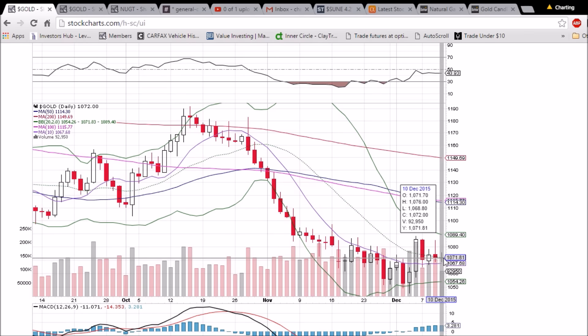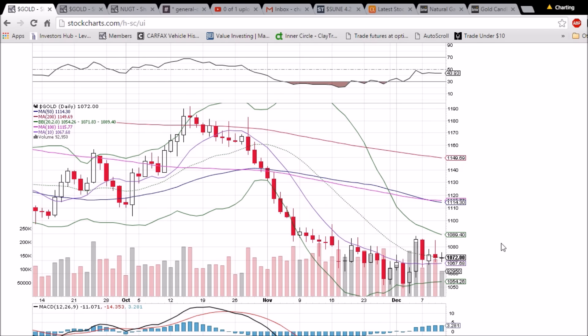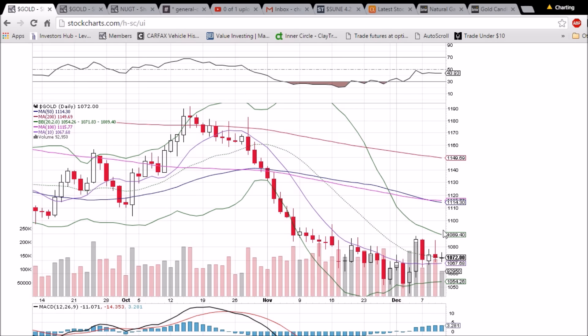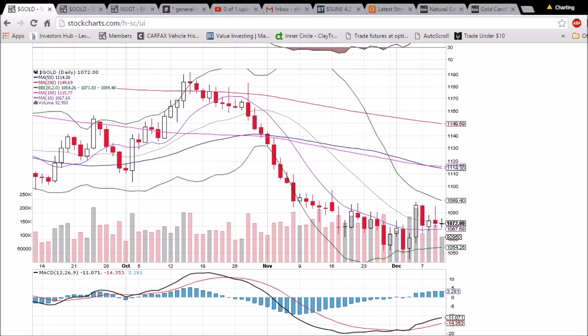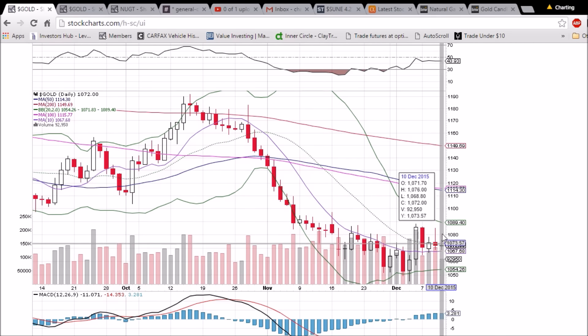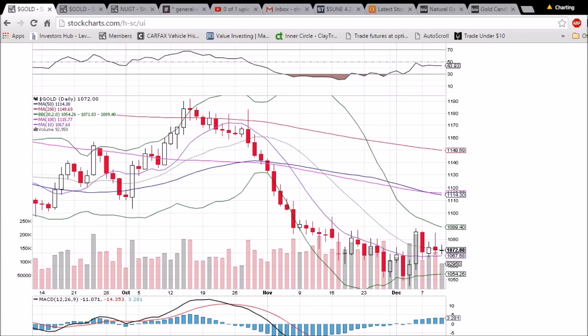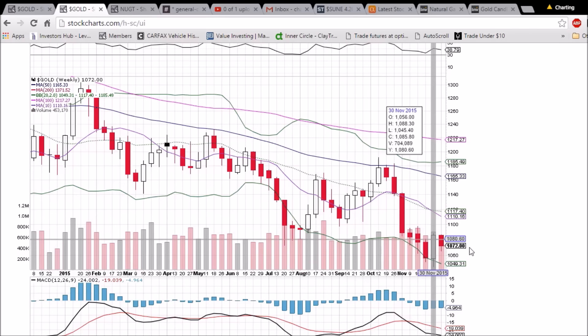We will be looking for a break of the high today at 1076 even, and that will indicate some more upside. Bulls are looking for a close above 1080, which will be an indication that we're going to test the high we saw on this bounce up at 1088.30. Nice, normal consolidation with a shrinking trading range and maintaining support — that is a good sign. Looking to form a higher low relative to the low we saw below 1050, then work on that higher high — the classic definition of an uptrend.